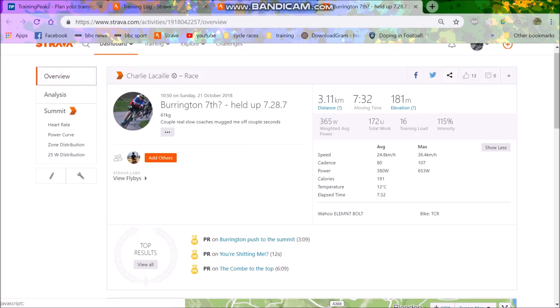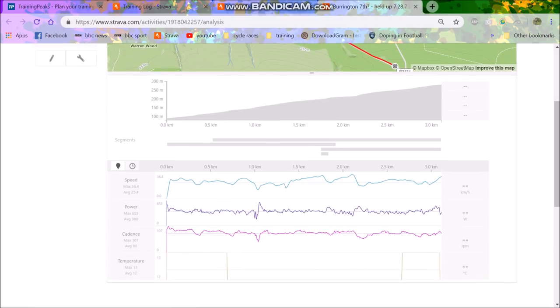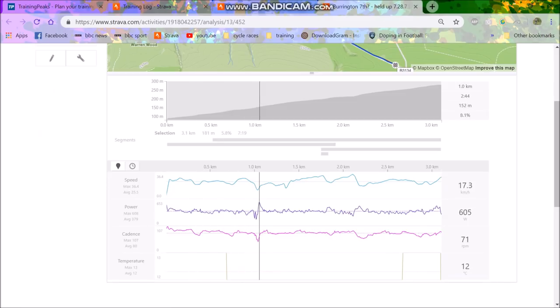25k an hour up. This climb is pretty beaut. We'll see what the gradient was. The gradient was 6%, 25.5k an hour average, which is decent. And we also had this little stoppage in the middle.